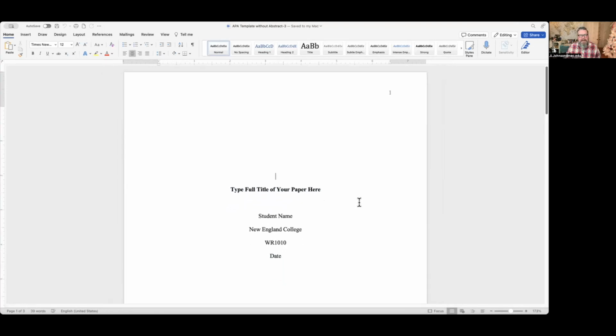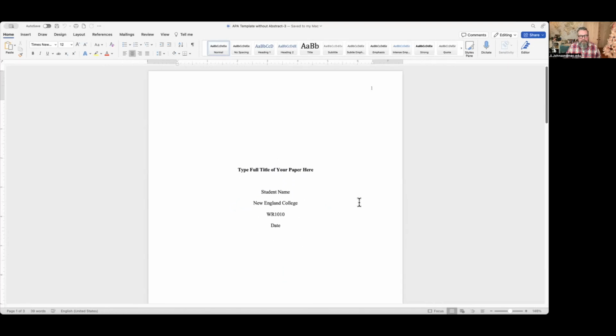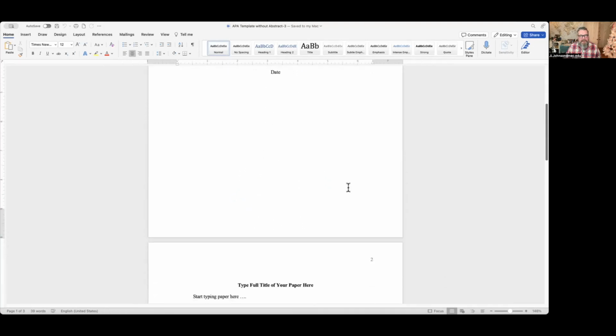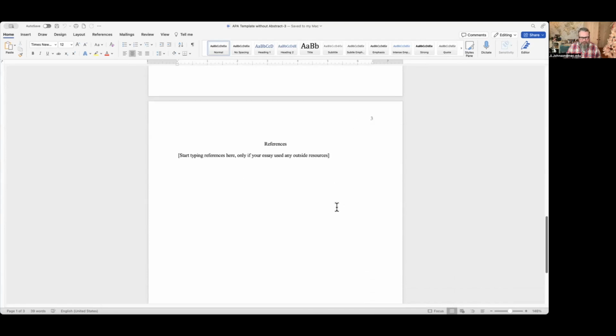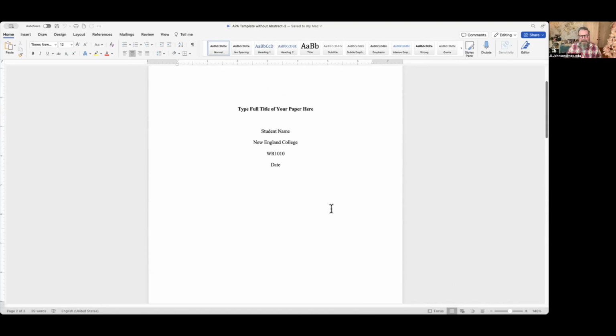So this is the APA template that's on Blackboard. And as you'll notice, it's already in proper format. Now, it's not like it's rocket science. It's not all that complicated. You might look at it and say, well, I can do that myself. That's no big deal. I mean, I can open a new Word file and do proper font and font size. And to an extent, that's true, but you would be surprised at how many little tiny settings you have to change in order to abide by proper APA.